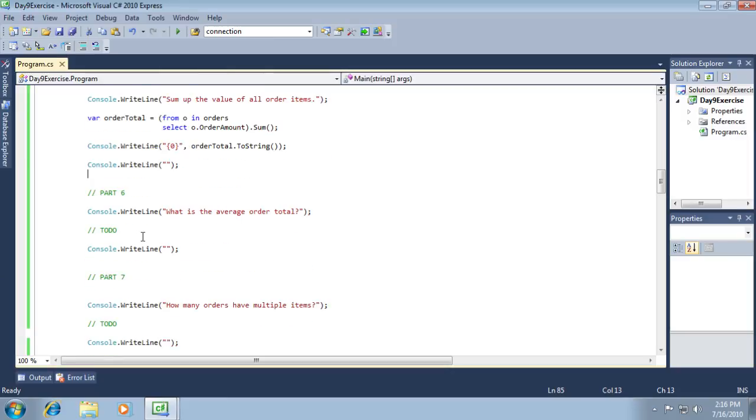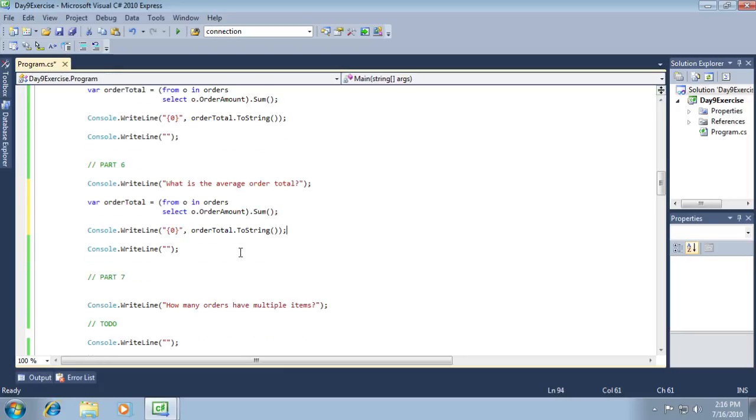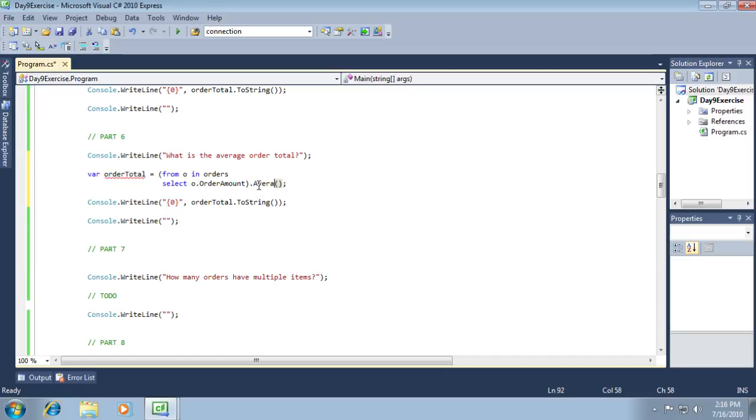Part 6. What is the average order total? You know what? I'm going to copy all that. It's almost identical. I'm just going to call this orderAverage.